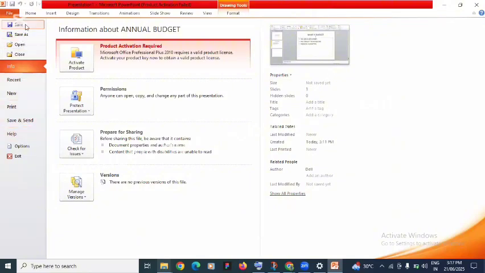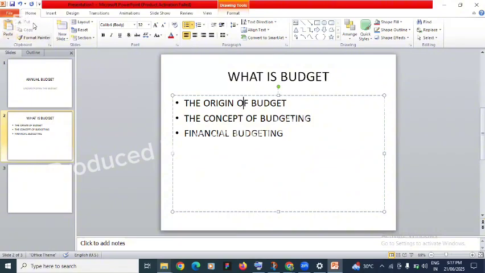You understand? So you can see the save, save as, open, close, new, print, all of those things that we've done on Microsoft Word. It's all the same here. Now, in the Home tab, you can see the clipboard, the cut, the copy, format painter, the paste, they're all here. New slide. You can also create a new slide from here.